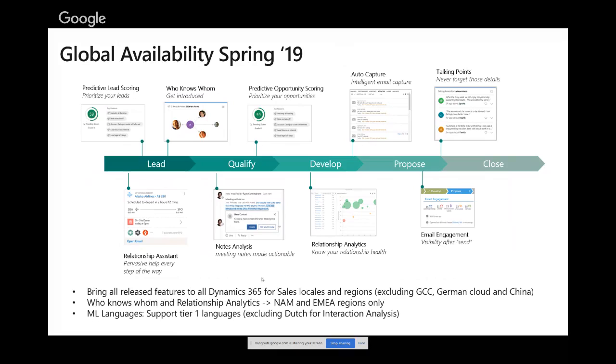I'm not going to walk through all of that feature set, even though I believe it is new for a bunch of customers in different regions, but this is already out there. You could learn more about it in our documentation, see demos on YouTube, and everything. So this is global availability of our portfolio.